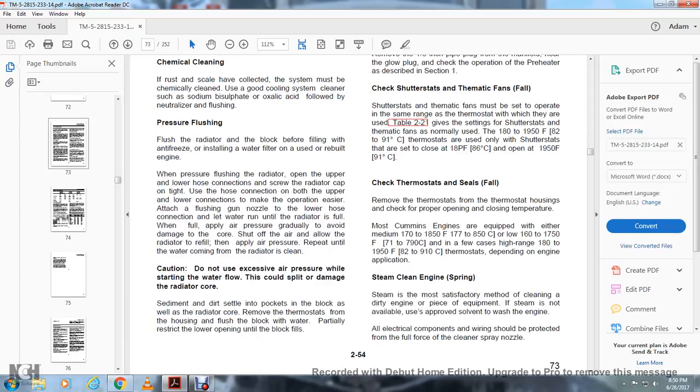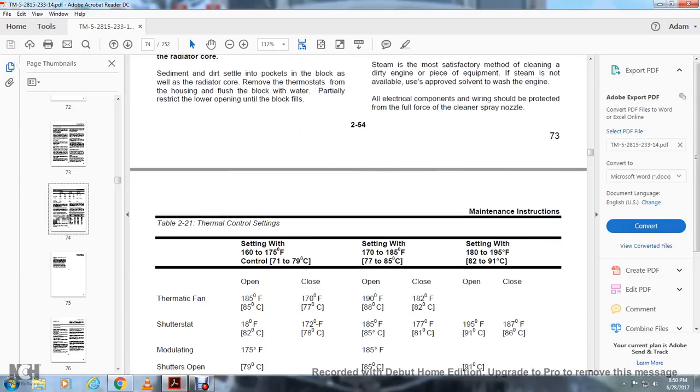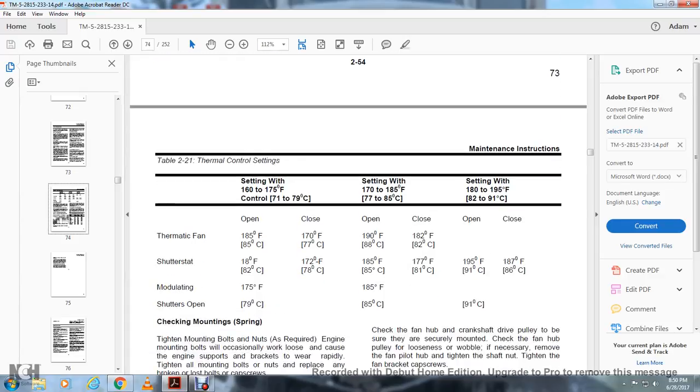Steam cleaning the engine. Steam is the most satisfactory method of cleaning the engine or piece of equipment. If steam is not available, use a safe solvent to wash the engine. The electrical components and wires should be protected from the full force of the cleaning spray nozzle. Check the thermal control settings, thermostatic shutter fan, and modulating shutter openings.